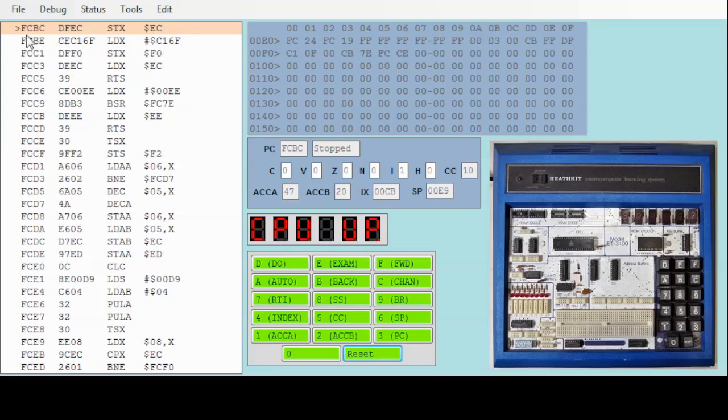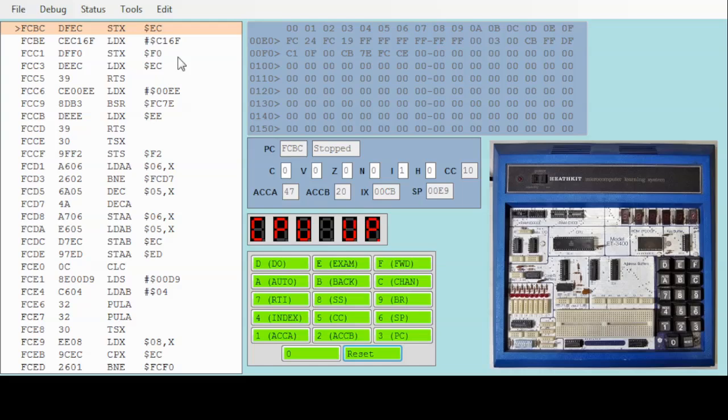We jumped to the address that was encoded in the instruction. But if we look at the stack, it automatically pushed the low byte on the stack, and then it pushed the high byte on the stack. And now the stack pointer says E9. So the stack pointer always points at the next available free byte in the stack. Great, so we know where to go back to when we're done with all of this.